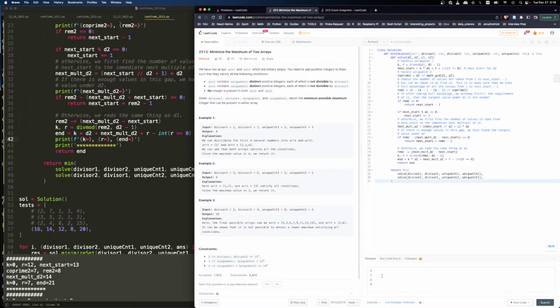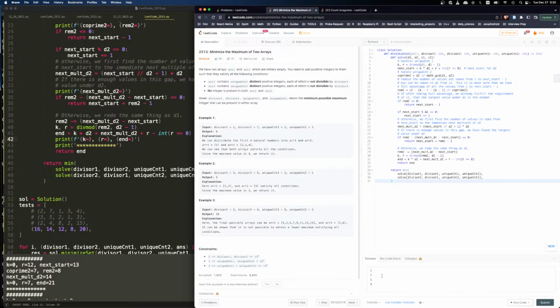My bad. Okay, we'll redo it. So 1 to 12. Okay, so we start with 13. And then we need 8. Right, we have 13. 14 needs to be skipped. And then the next one is 28. And I need how many? I need 14. No, I need 8.